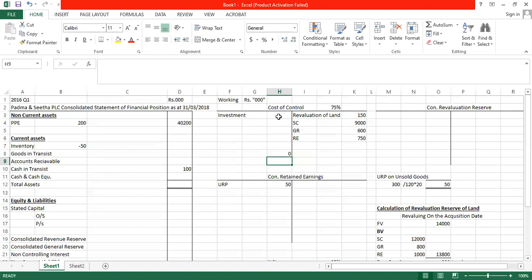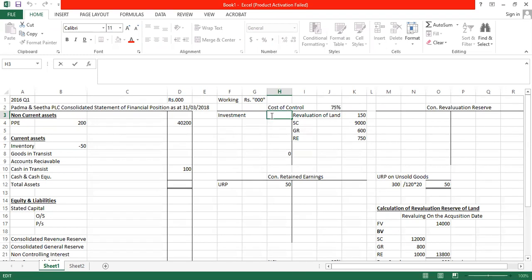Before that, you have to remove the investment. Yeah, I will come to that. Under the property, plant and equipment, now we take it. After that, they give the investment value, 15,500. Now, in our theory part, I explained we have to remove this because the investment is done in the subsidiary. Therefore, we have to remove this investment.